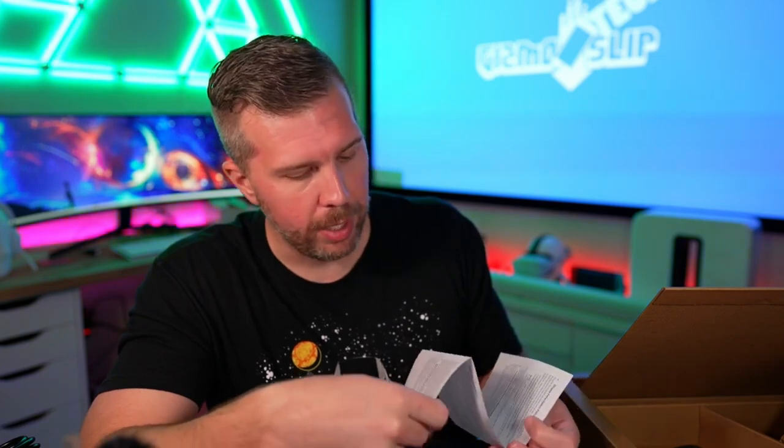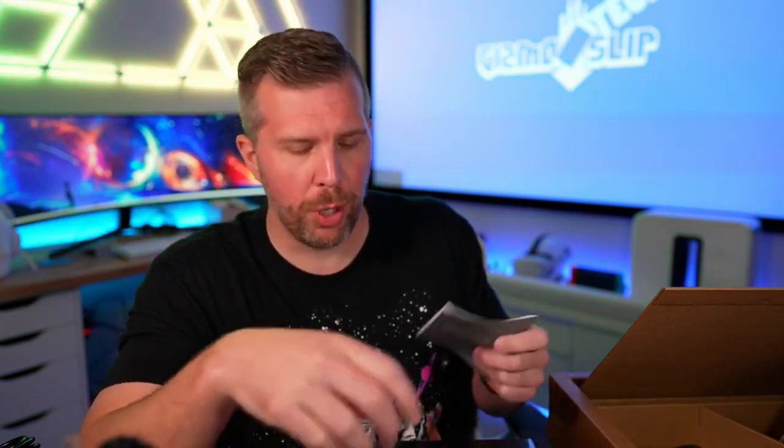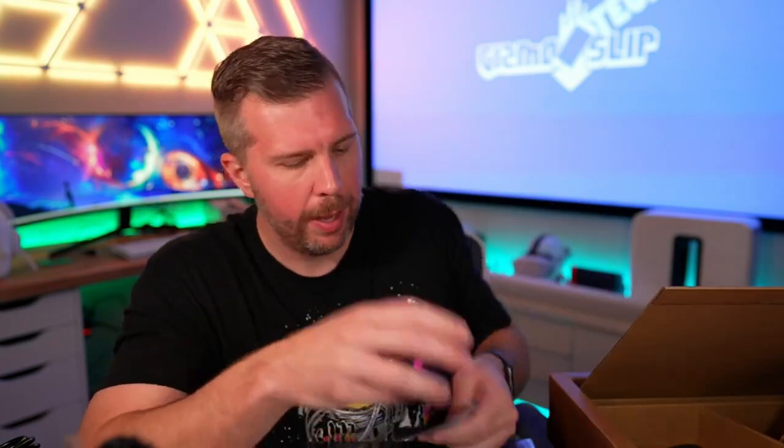It's pretty normal. Warranty service will be provided if you have 3 bright pixels or 5 dark pixels or 8 bright pixels in total, or 2 adjacent bright pixels or 2 adjacent dark pixels. So you need to have multiple bad pixels in order to get your display replaced. And this is one of the reasons why it's kind of nice buying from Best Buy, because I can just take it back to Best Buy if I have any of those display issues with this laptop right here. Usually for pixels, you'll notice them almost immediately, but sometimes bad pixels will just show up later on too. So that can be a bummer, you know?